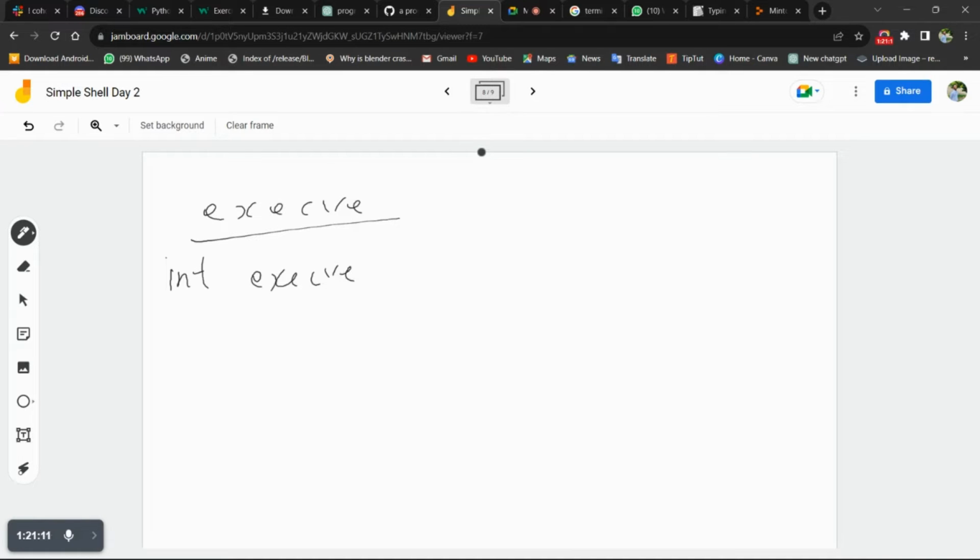No, this is okay. So we have execve returning an integer, and remember that most of the system calls deal with the path name, a string to the path name. That is the location of the file that you found. So if it was ls, we will have to include the path of ls to the execve. That's the first parameter it takes: the path name, where the program can be found. And then it takes the arguments.